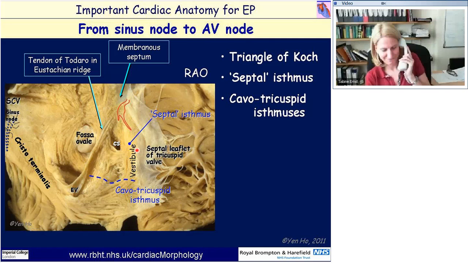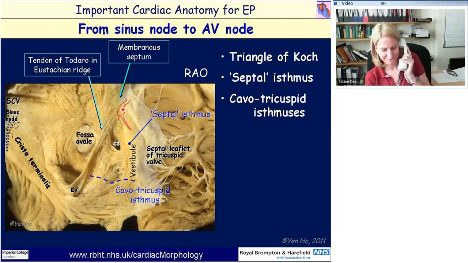The atrioventricular node, of course, is located in an area of the right atrium which is described as the triangle of Koch. In this dissection, we have opened up the heart as if you're looking at it in a right anterior oblique kind of view. But to do that, I have split away the free wall of the right atrium, which is primarily the free wall of the right atrial appendage, so that you see the crista terminalis and the pectinate muscle. So I flipped that backwards to show you the junction between the superior caval vein and the right atrium. And I've put in dotted line the location of the sinus node. The atrioventricular node is located at the apex of the nodal triangle, which is bordered anteriorly by the insertion of the septal leaflet of the tricuspid valve, or the annulus of the tricuspid valve.